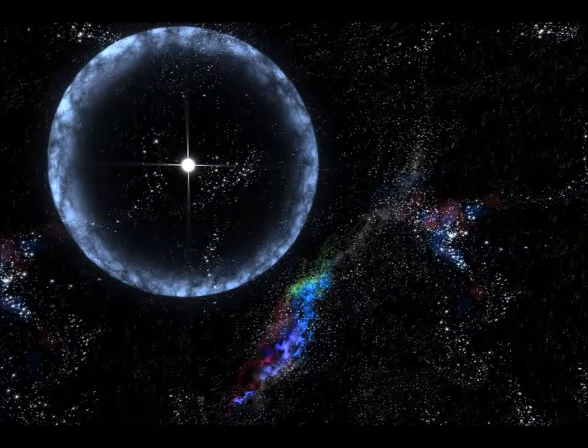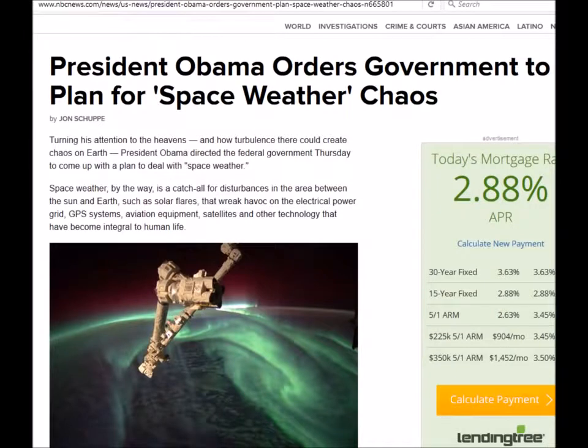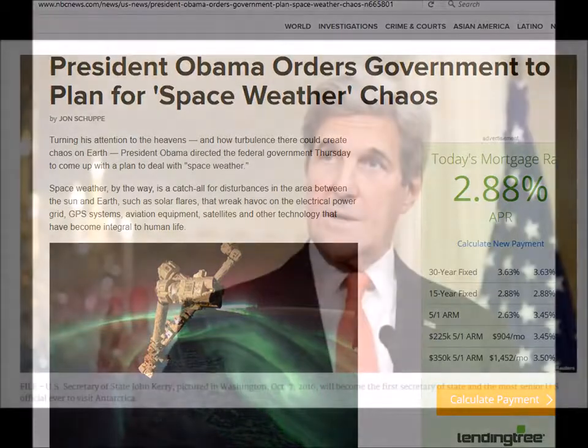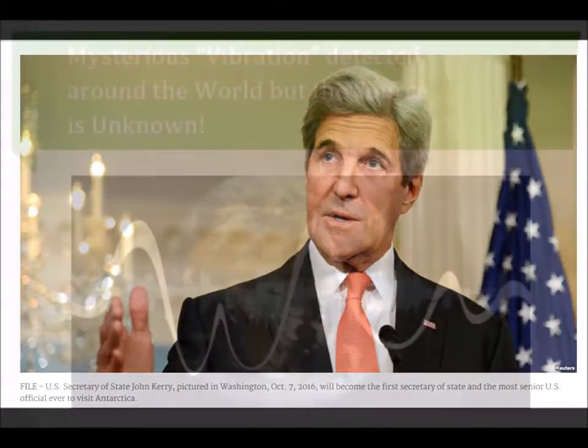Now it seems that another massive cosmic ray burst is on its way to hit Earth sometime after Christmas. There appears to be a number of events or actions recently taken that provide signals to such an event taking place. There was the October executive order given by President Obama, coordinating efforts to prepare the nation for extreme space weather events. Shortly thereafter was the unexplained South Pole visit of U.S. government and space agency representatives.